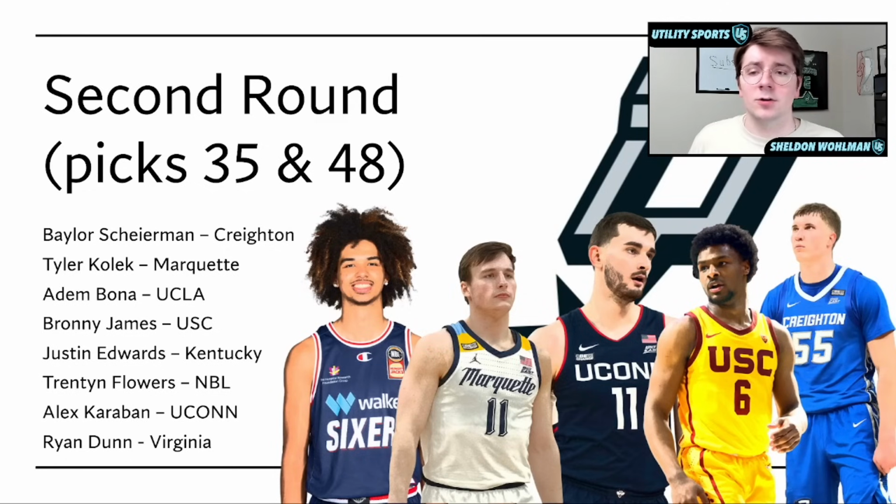So for San Antonio, a team that could really use even more playmaking, especially with the way that Popovich coaches them, a team that always leads the league in potential assists. They pass the ball more frequently than anybody else. The more playmaking, the better. And then Scheierman, not only is he a passer, he shoots the ball really well as a spot-up guy. He's NBA ready. He steps in. He would play right away, fit into their rotation. And honestly, I think he'd be an upgrade in their rotation over certain other players on the roster right now.